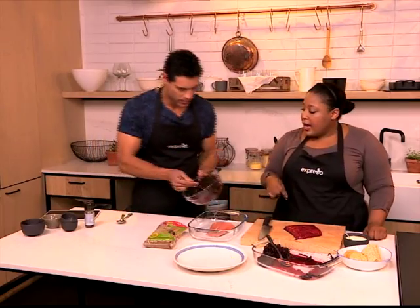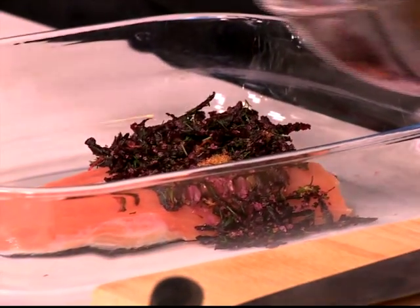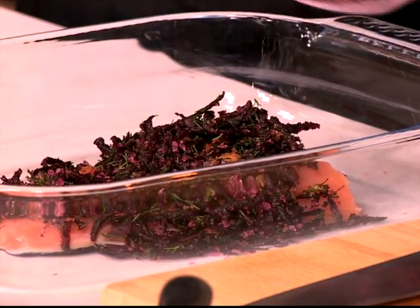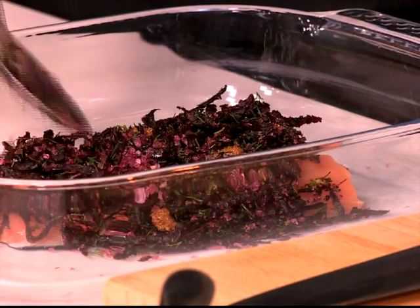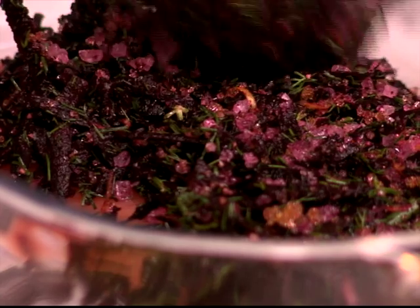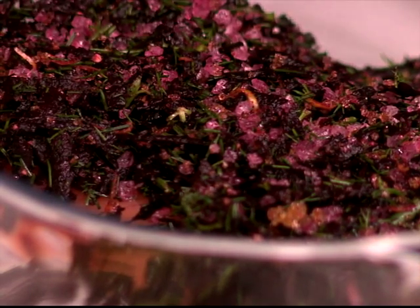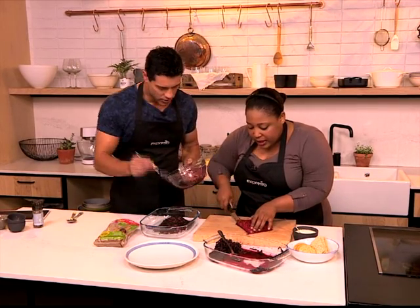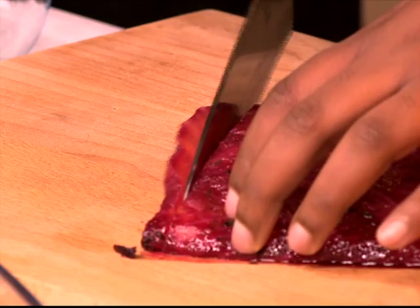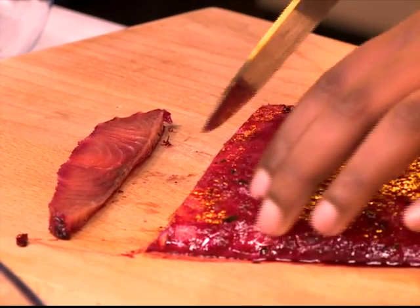Then you want to pile that on and all you do is just leave it overnight. In the fridge — wrap it and then leave it overnight so that it cures. You're trying to draw the moisture out, so pile it really high. Make sure you cover all the parts of the fish and make sure to get all the salt there as well. You can see how firm the fish has become — it's like a fancy sticky biltong, basically some fish biltong.